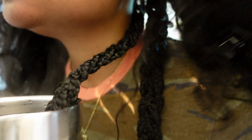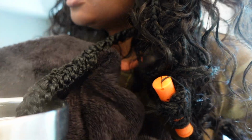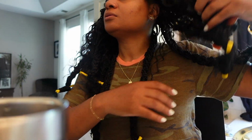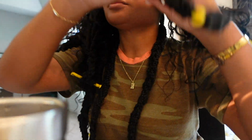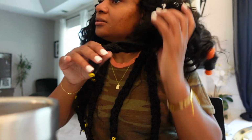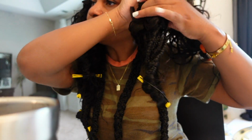I wanted curls initially at the end. They came out a little too tight, so I did end up dipping it again off camera without the perm rods and without the braids, just to make sure that I got a looser texture. But I love it, y'all. I love how it came out. So when you're doing this, just be really careful. Make sure this water does not splash on you. Make sure you have a towel right on your lap or on your shoulder. Take your time with this.